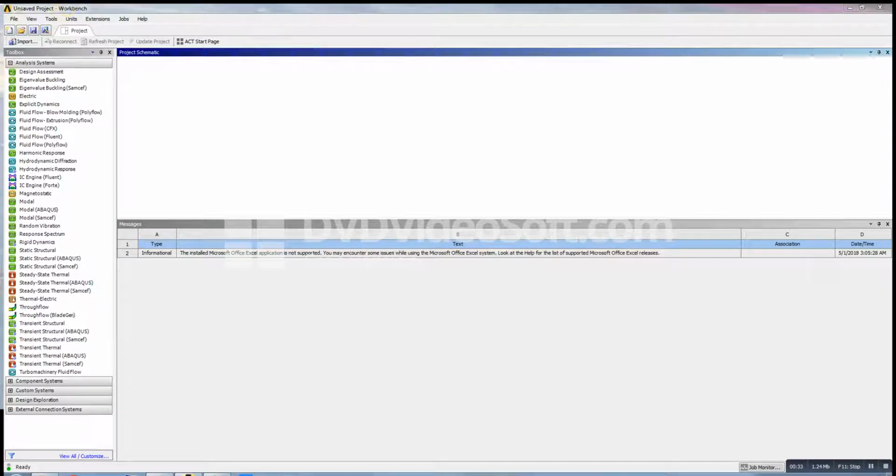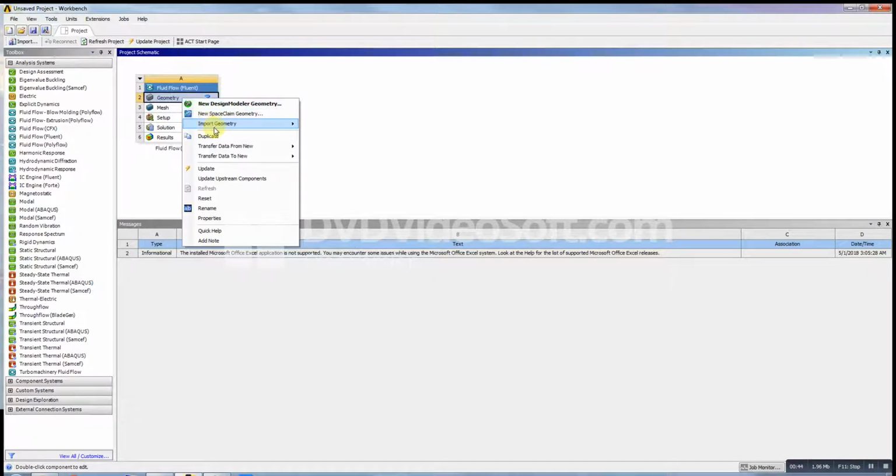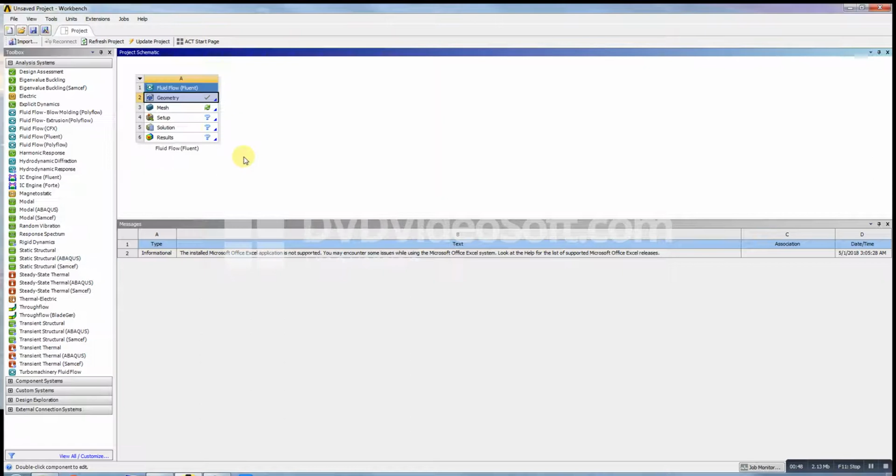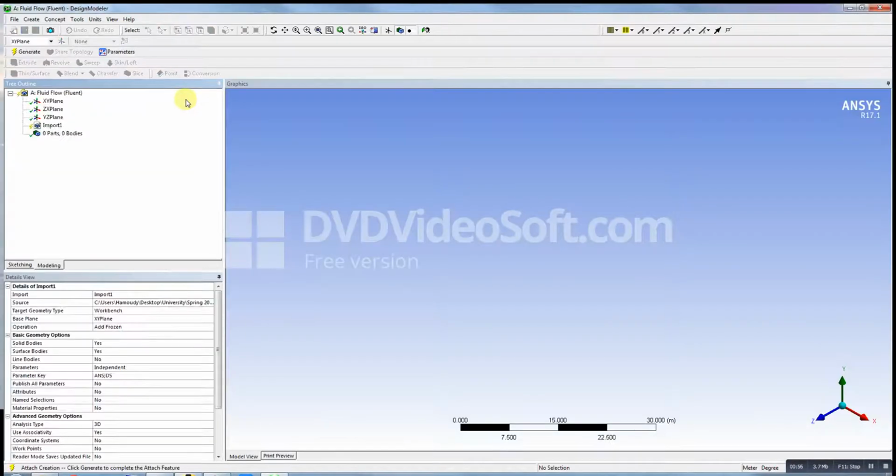First, we drag the Fluid Flow Fluent from the left side, and the first thing we will do is import the geometry. Browse and select the bullet. Then we will open this geometry and press generate.